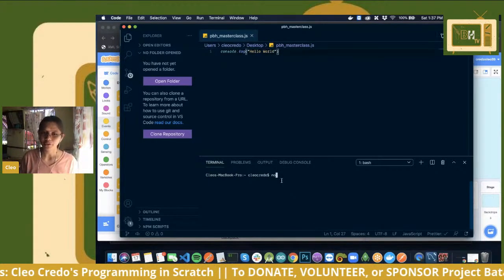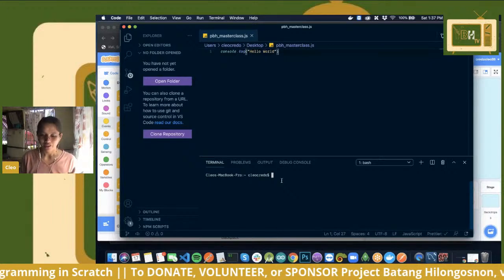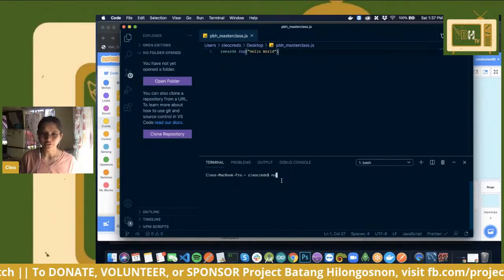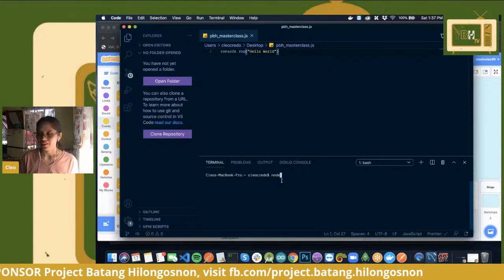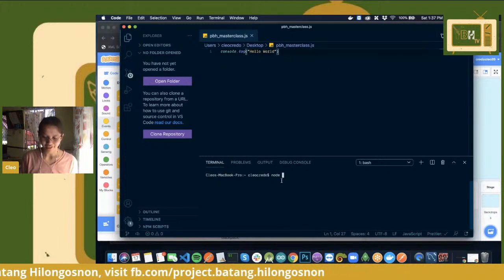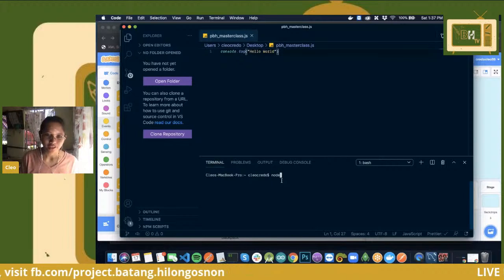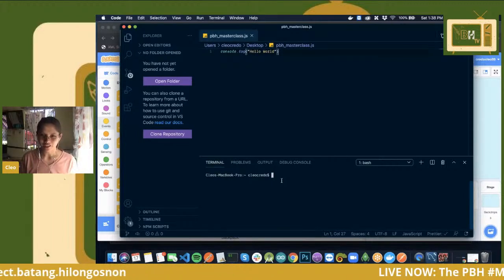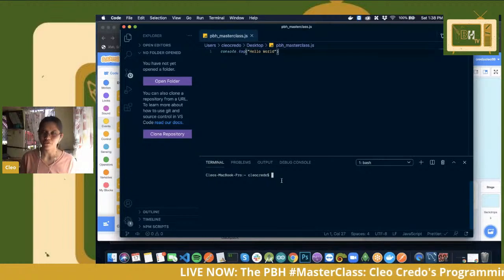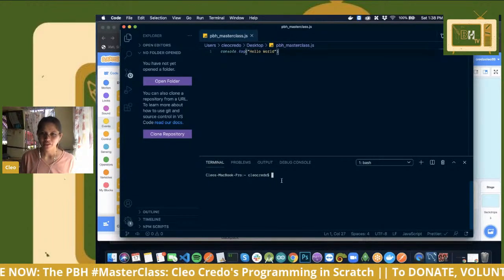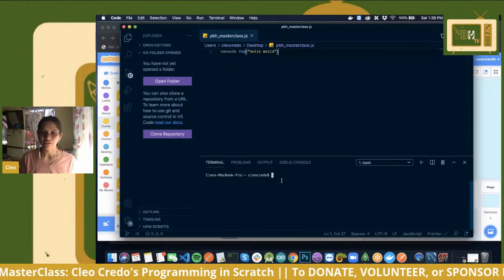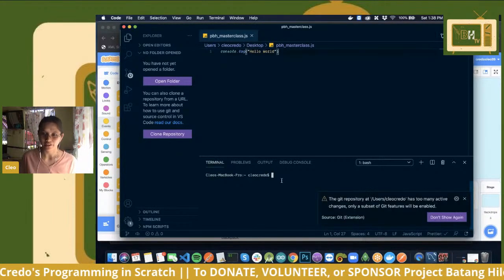And then how do we run a JavaScript file? Like I said, we install Node, right? So how it's run is like this: Node, space, then the name of the file. First, let's check if we're in the same directory as our file, because if we don't, our terminal won't be able to locate our file.